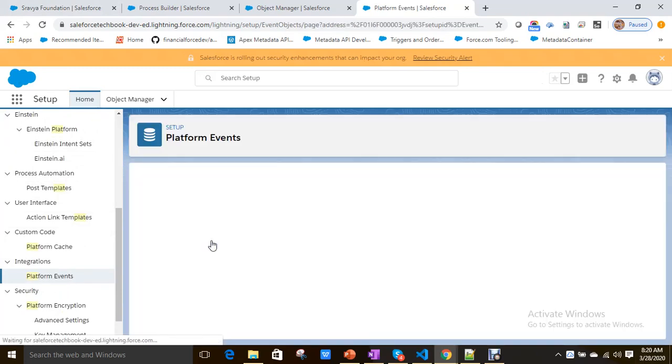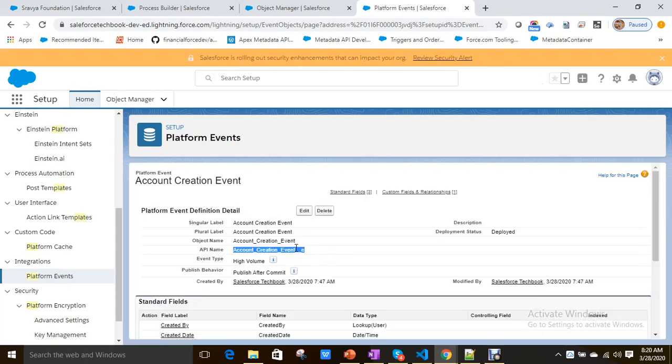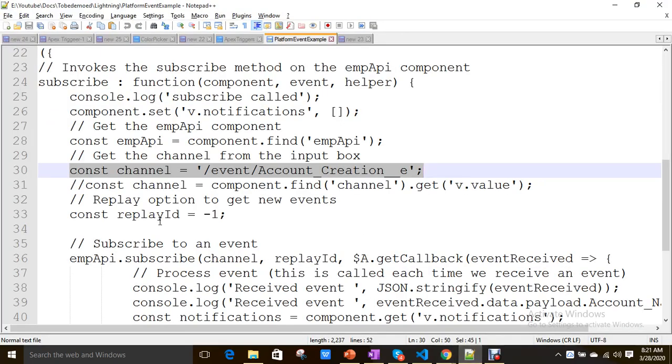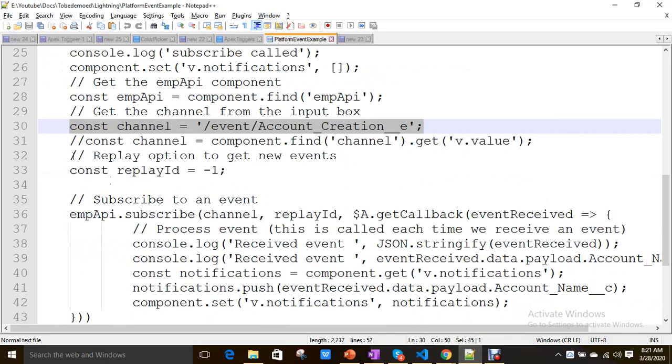Your platform event name is account creation event. So your channel name for your platform event, you have to define like /event/ your platform event name.